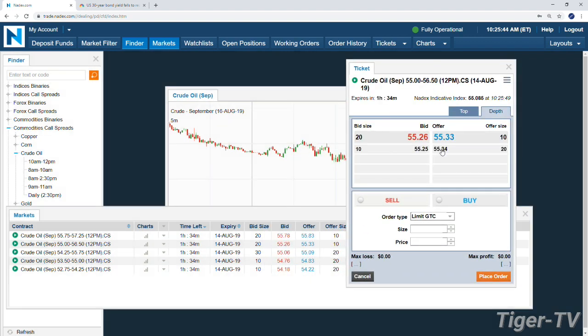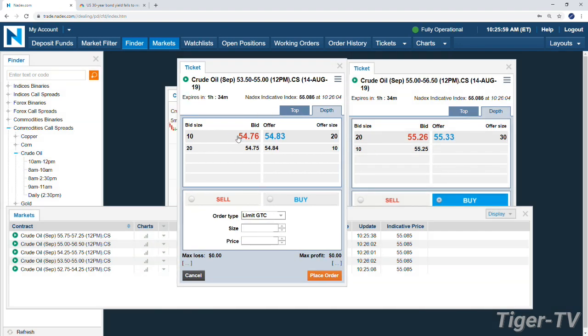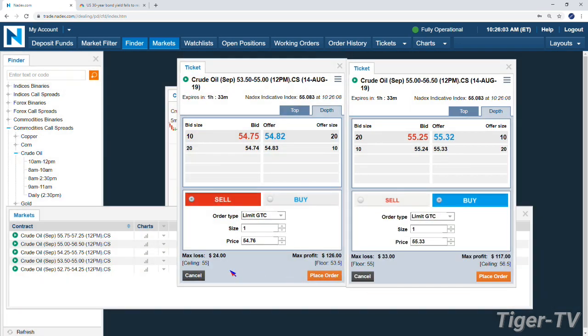So $55 to $56.50 — these are the noon expirations. You have $1.50 to the upside. The bullish one's going to have 8 pennies of intrinsic value. You're paying $33 for the one with about 8 to 9 pennies of intrinsic value. If you want exposure to the downside as well, this one's going to be a little bit cheaper because it's out of the money by 8 pennies — you're paying $24. You're looking at $57. A little bit more expensive than usual, but when's the last time we saw almost $3 of upward and downward movement in the last 24 hours?